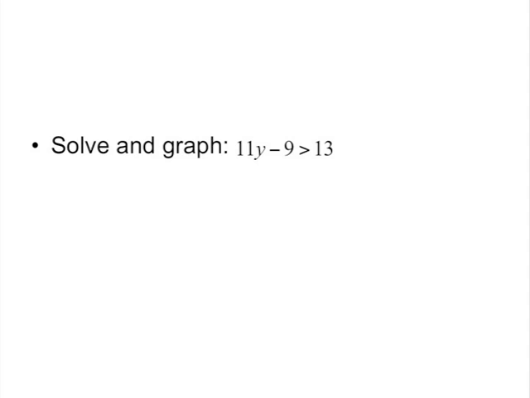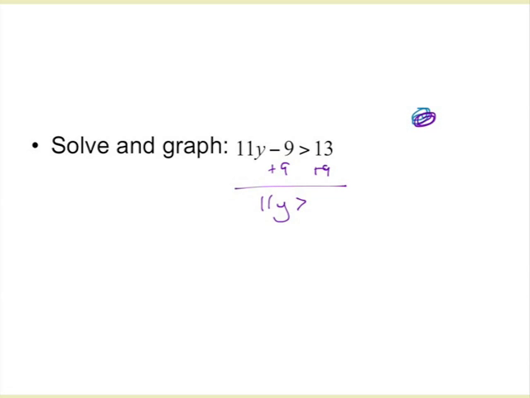Go ahead and try this one. Okay, so the first thing I would do in this problem is add 9 to both sides. Adding, we don't really have to be careful about, just making sure that we do it to both sides, but we don't need to be careful with our sign.